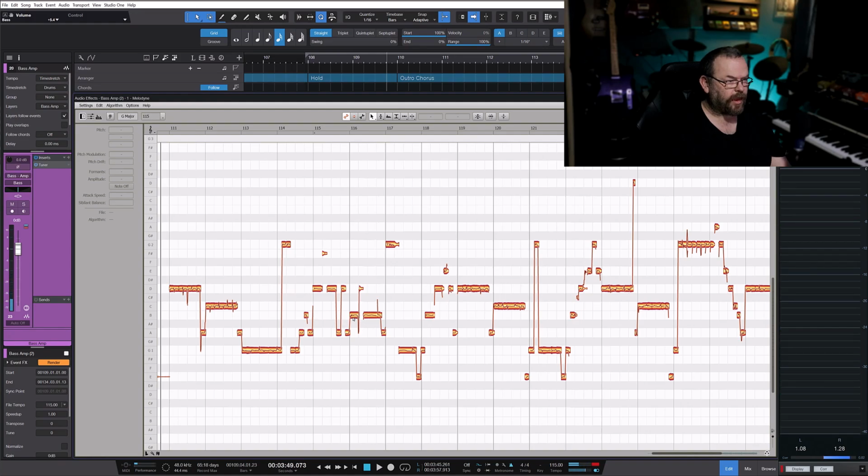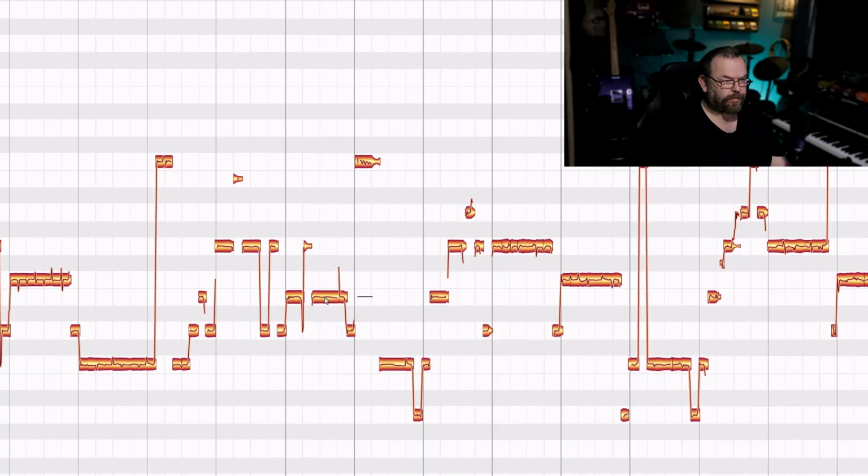So there, I played a B and it should have been a C, which is on both of those notes there. So in Melodyne, all we need to do is move it up to the C.